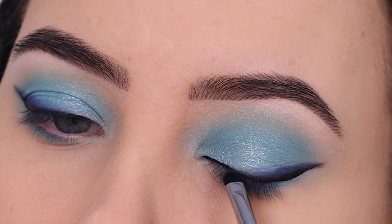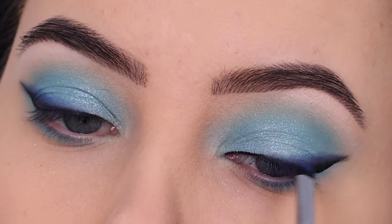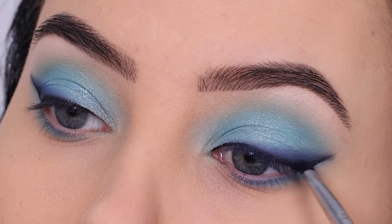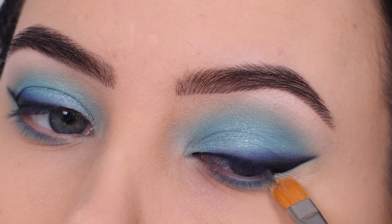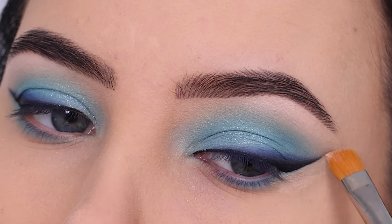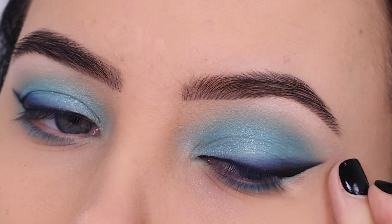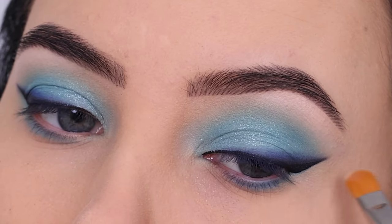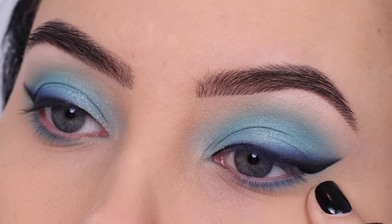The color 1992 has more of a purpley-blue undertone, and I kind of love the effect it gives in combination with that light blue — I think it looks really pretty together. I also really like how the transition from black to blue is looking. Then I went in with a concealer brush and applied a little bit of concealer underneath the wing to make that winged liner look super sharp. It makes everything look way more blended out and more neat in general.